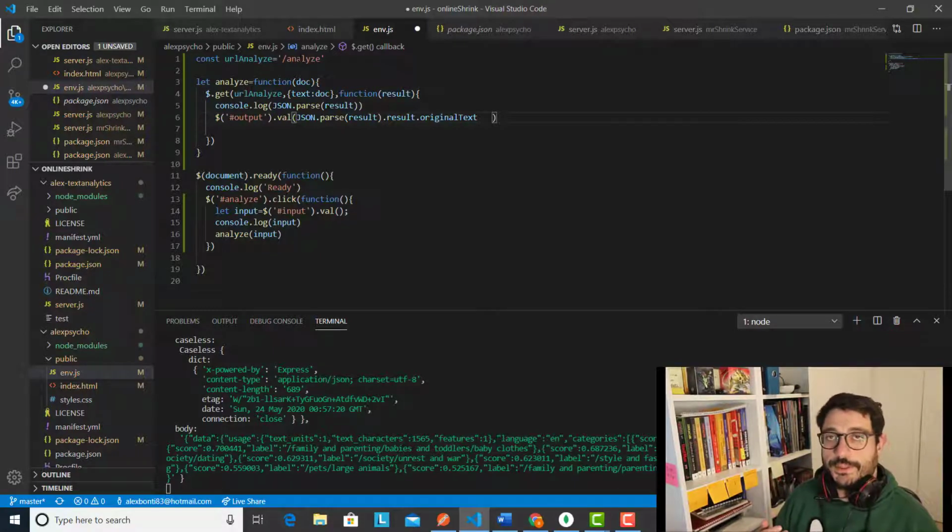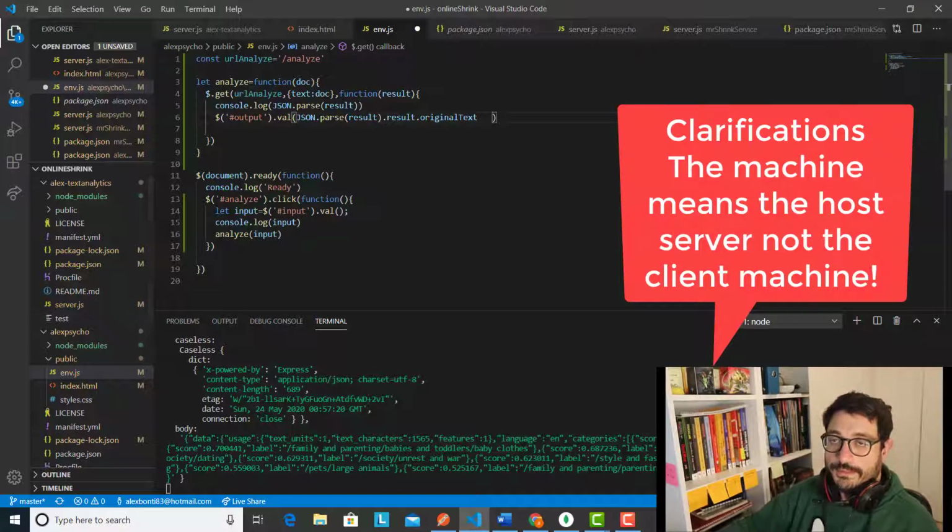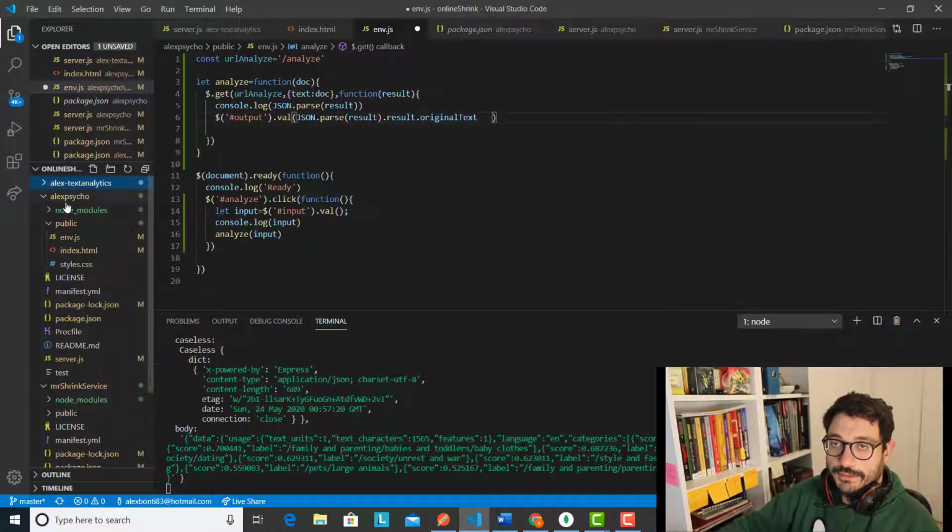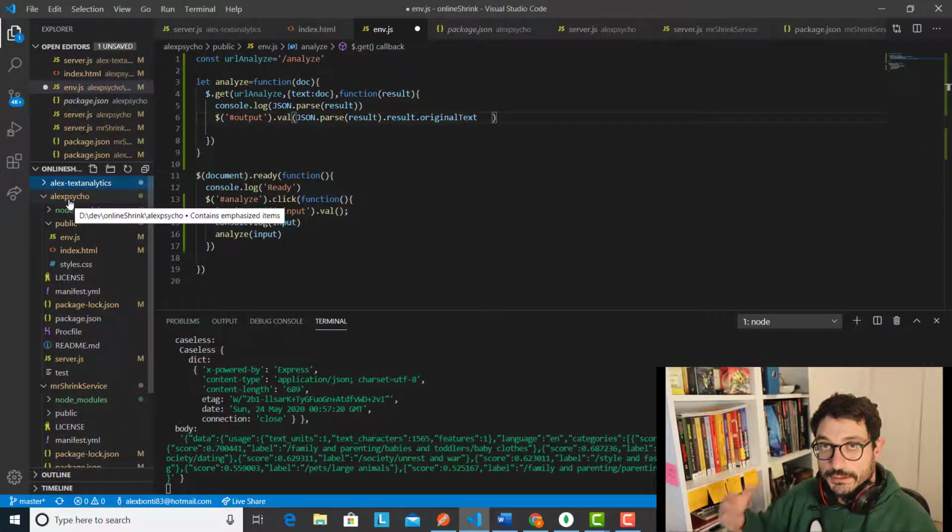Why do we do this? Because a web page should not ever call anyone else except for the service or the machine that it is running on. So that means that this website is hosted on a machine which will have the capability to make the call.